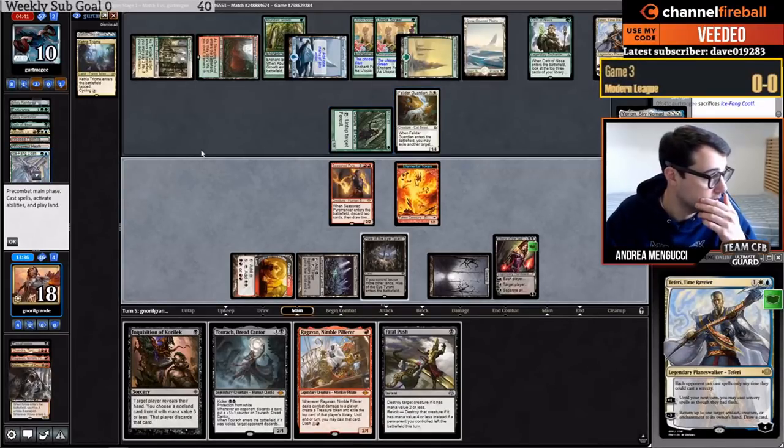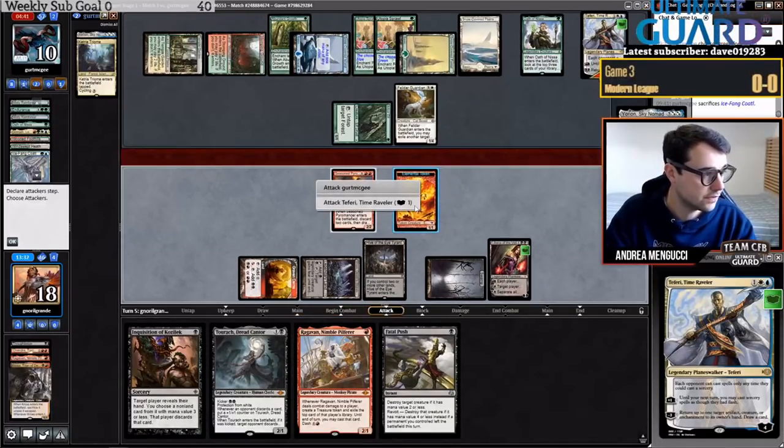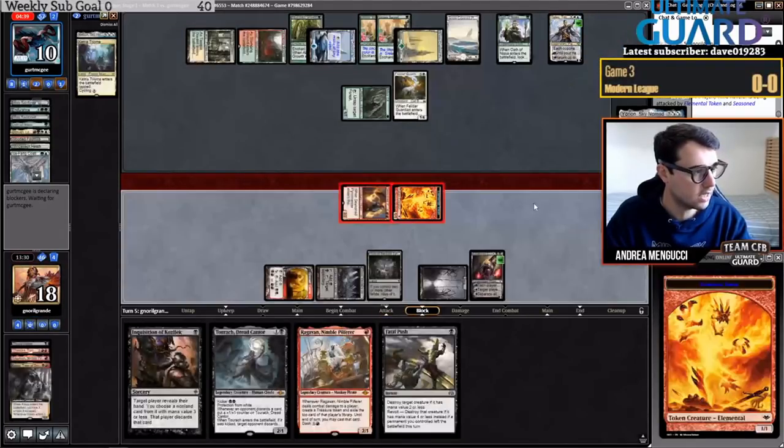Okay, so they suck the Coatl. Unfortunately, alright, let me attack the Teferi first with both. That means that their Guardian kills my Liliana, but that's fine.